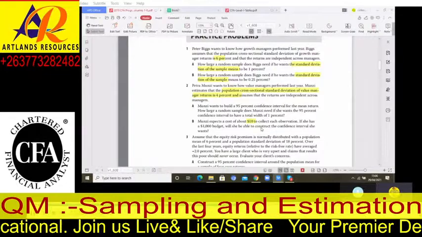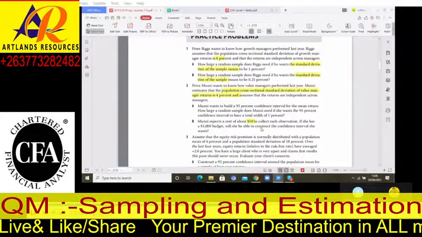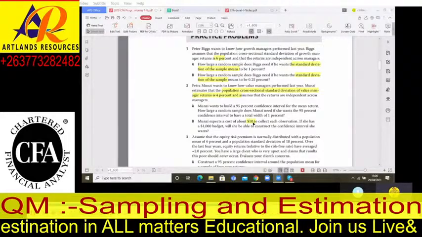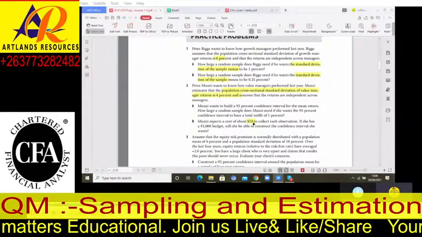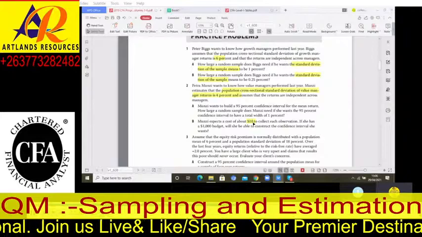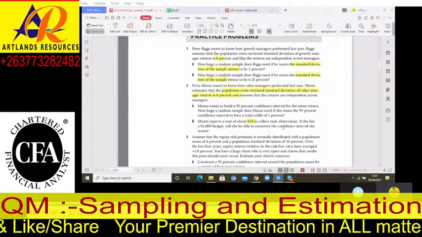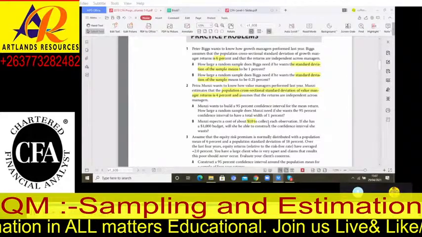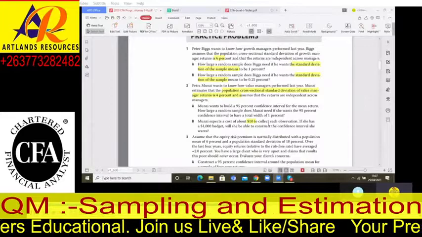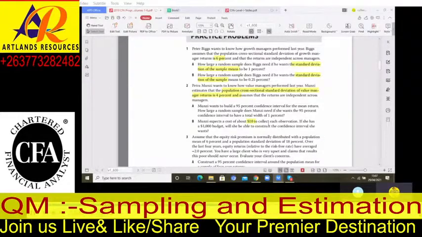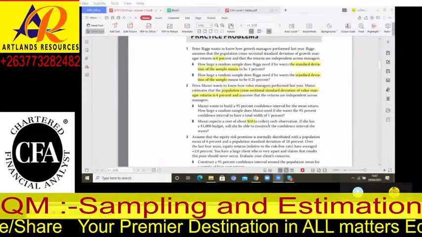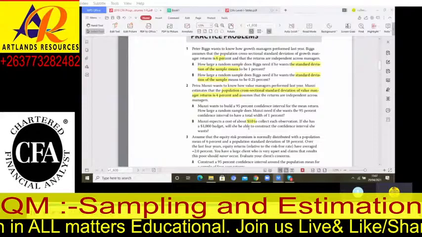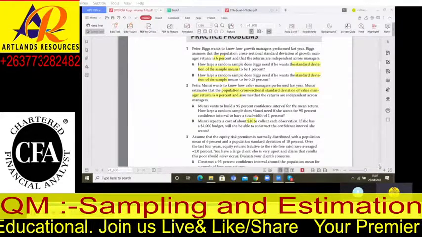So how then does she need to make sure that she does it? Because the $1,000 budget at a cost of 10 means she can only afford 100 observations. She won't be able to cover 246. They are asking, will she be able to construct the confidence interval she wants? I told you, she can only construct the confidence interval she wants if she reduces the confidence level to narrow the gap, or she has to raise the budget to 2,460. So with this budget, she won't be able to get a 95% confidence interval with a width of 1.